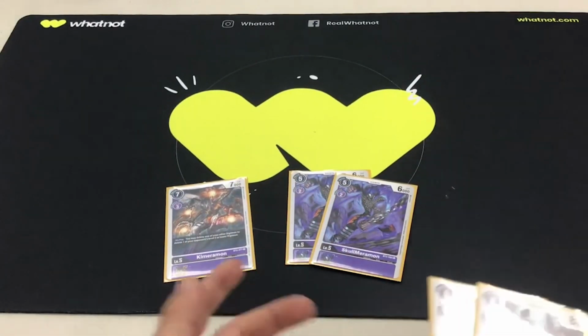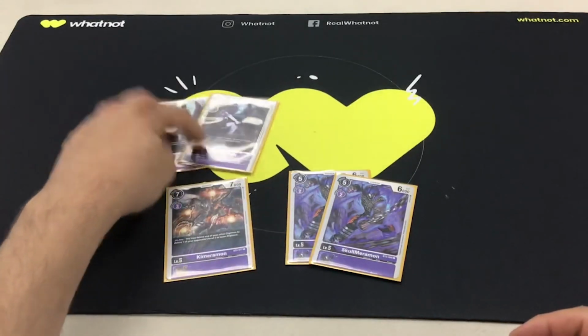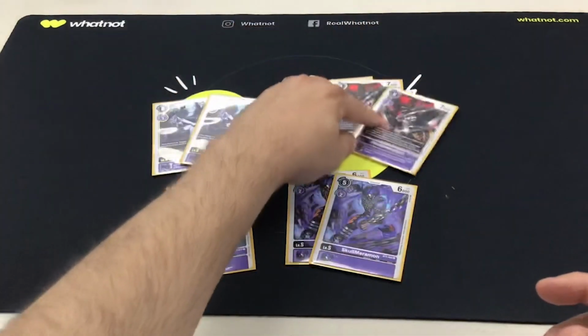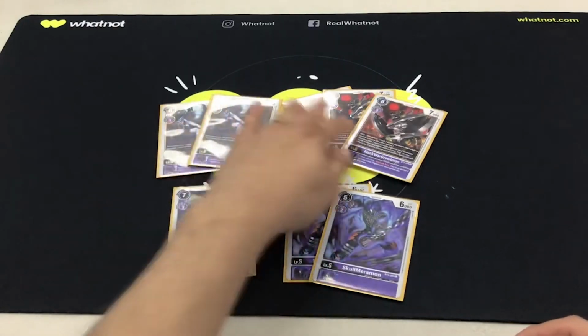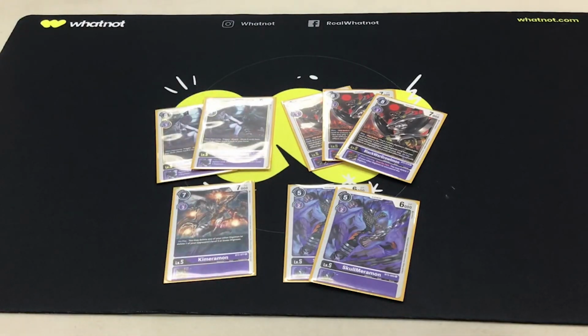The double Chimeramon, double Skull Meramon, that guy was almost MVP too. I'll go over why as well. Double Lady Devimon, very nice for cycling, getting out of those bricks. That's probably a mandatory card in almost any purple deck, just because it gets you out of bricks and sees you the cards. That's really what it's there for.